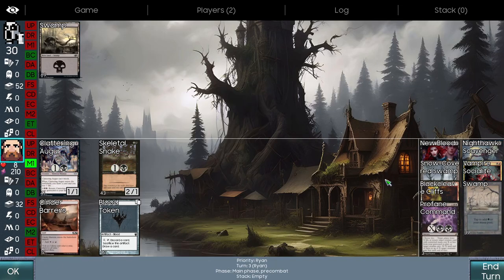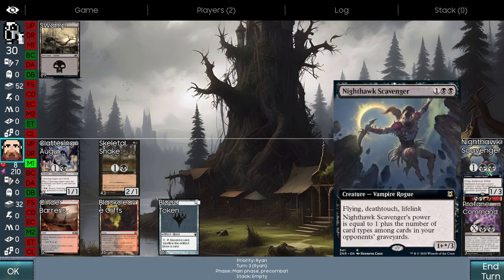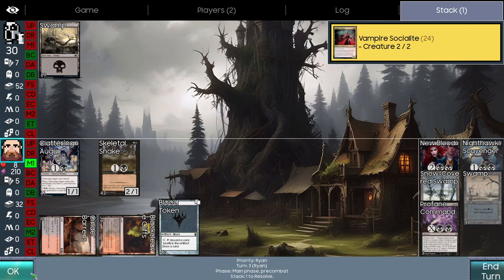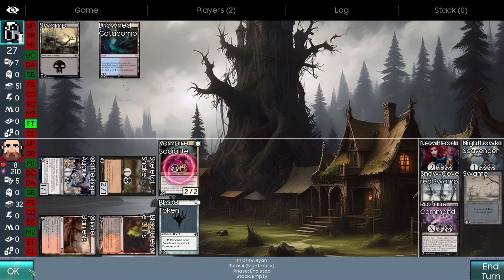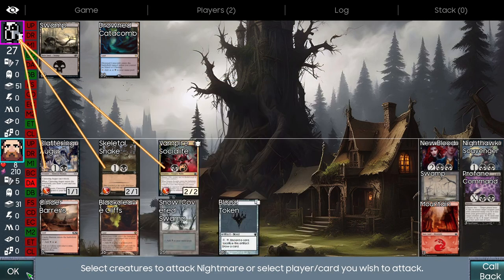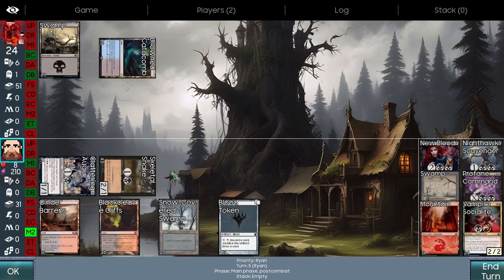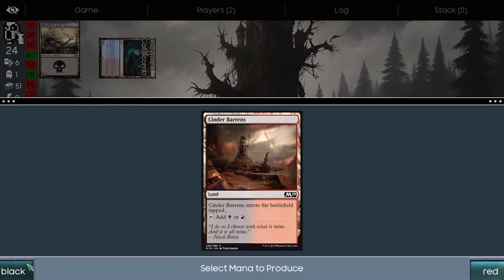$30 life. Goodness. Alright. Are you horrors, or do you actually have the card named Nightmare in the deck? What should I be expecting, I guess, is the question. Okay. That's fine. I don't mind that.